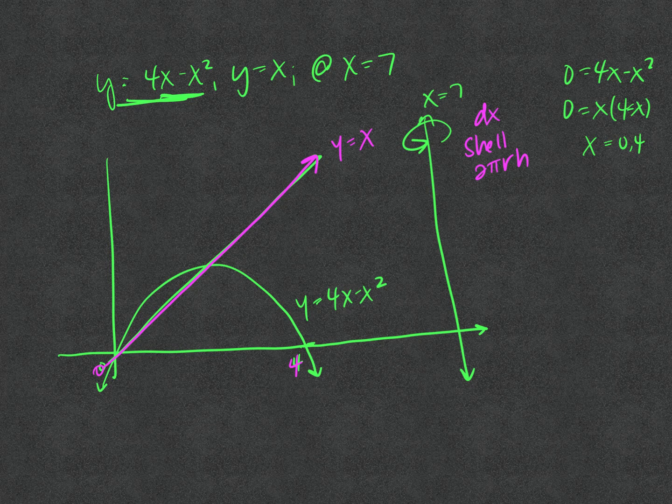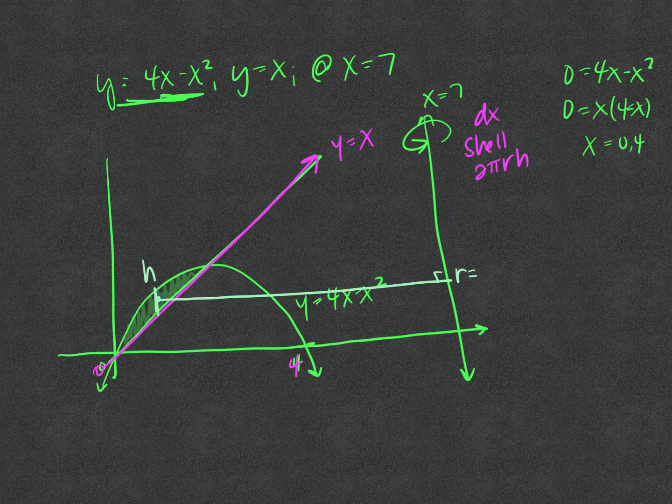Our shaded region is going to be this small piece between the two curves. That is very small. I generally like to zoom in, but I didn't do a good job with that, so I apologize for that. My radius is going to go from the center of this value all the way over to here. Now this is another one of those subtraction ones because we didn't cross the axis. This is our height right here. This is our radius right here.